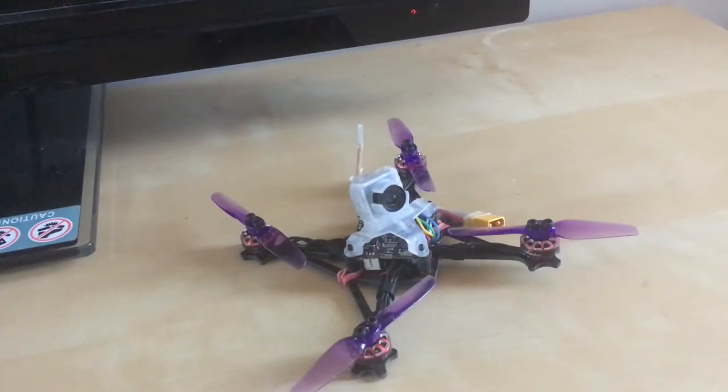Hey guys, so today I just want to talk about my favorite 1S 65mm build that I have currently. It's kind of a formula that's well known at this point, using the 13,500 kV Happymodel motors, but I built mine a little bit differently just to make it a bit more durable.